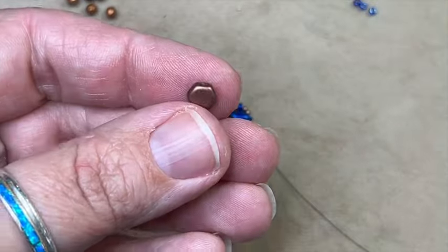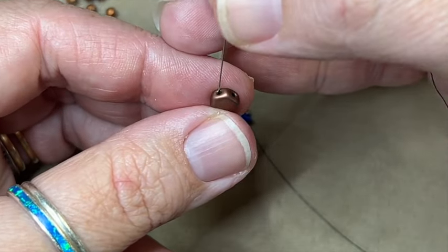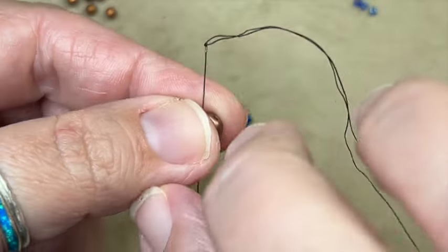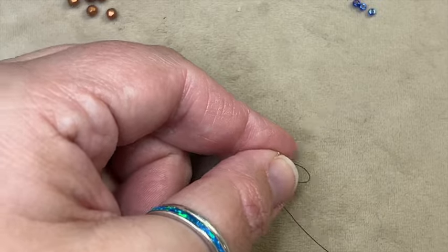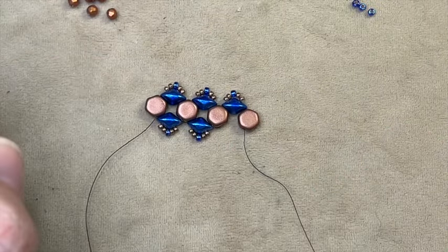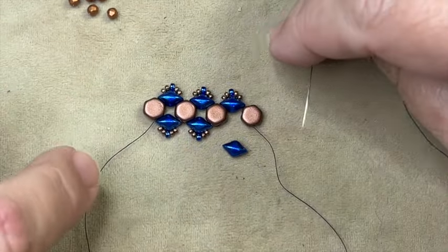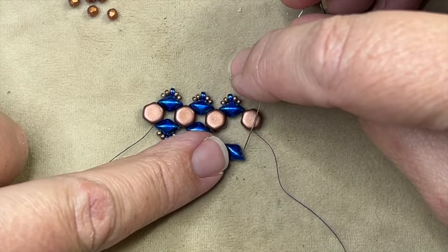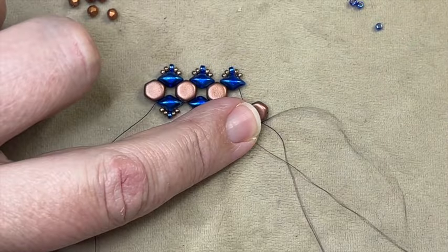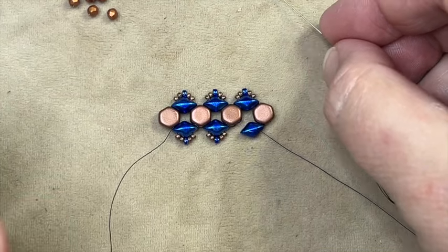I'm going to take my honeycomb and pass down through the left hole of the honeycomb. So it sits in place there. Then we're ready for a Gemduo. So I'm going to go through the right hand hole of the Gemduo. And then it's 2 15s, an 11, and 2 15s.